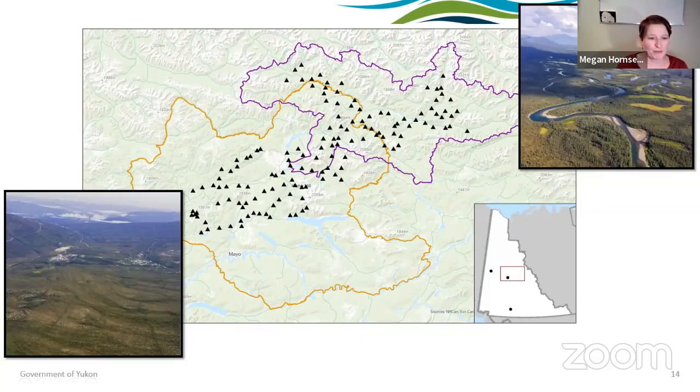And so just going back, the orange outline is the Mayo Moose Management Unit. And that's our more disturbed landscape. And then we have the Beaver River watershed. So those are the two landscapes that we're comparing, but you'll actually see that they're not two separate landscapes. They're one continuous landscape. And so we may be able to answer some different questions because of that.